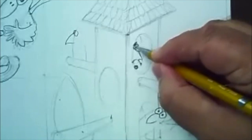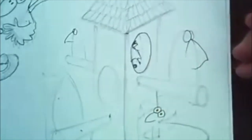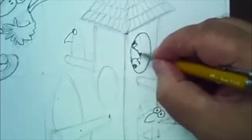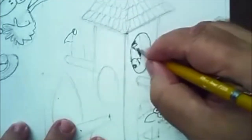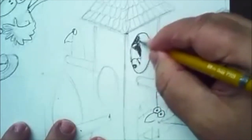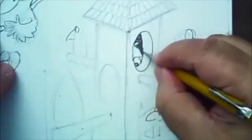See, I'm not even going to have his beak. I'm just having his eye, his little eye. You can see, that's a pretty big bird in there. That's going to look cool. Look, it's darkened in. Little guy peeking out. Okay.